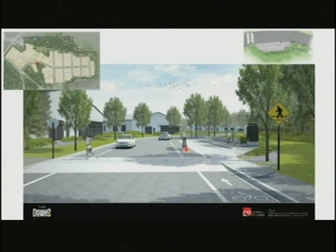The second one proposed is that trailhead parking area early in the project. This is where the trail crosses Innovation Way, and we're proposing a crosswalk here. We can work with Public Works on the treatment of that, whether that's flush or raised. We do want this to be more of a complete streets approach, so we want to establish traffic calming measures as you come into the project.